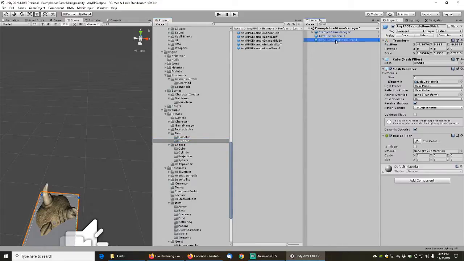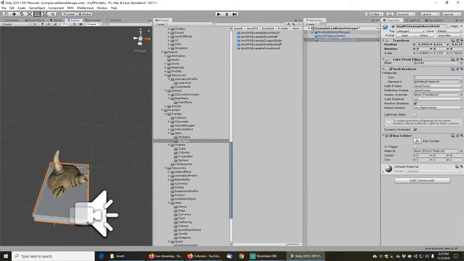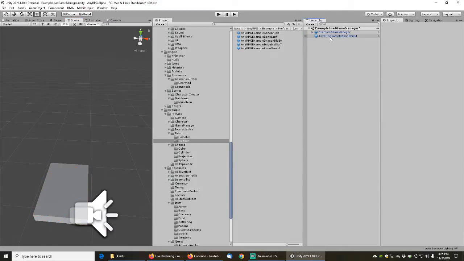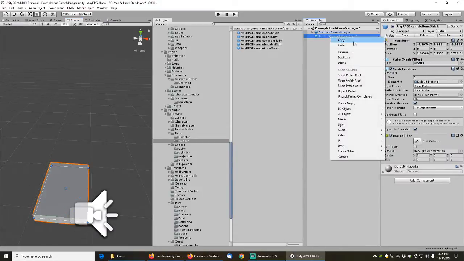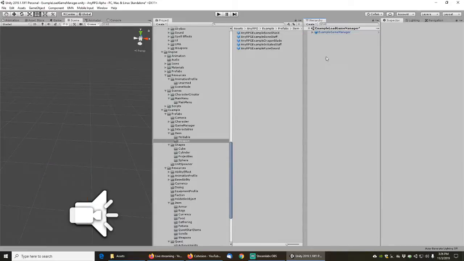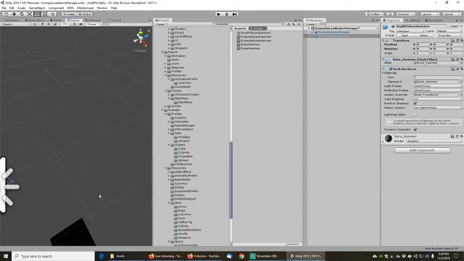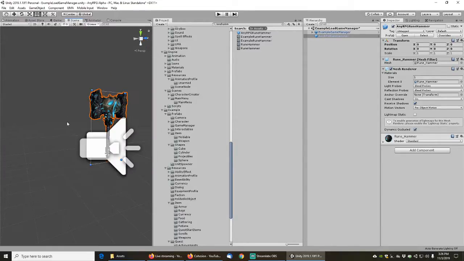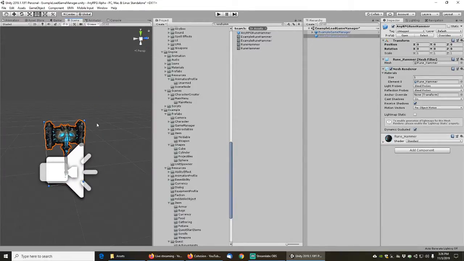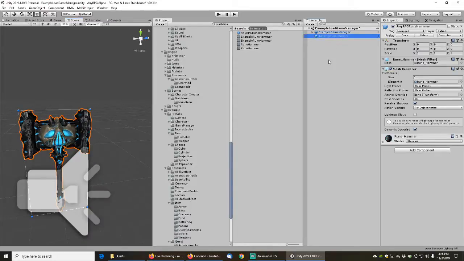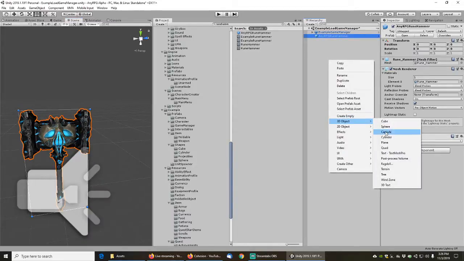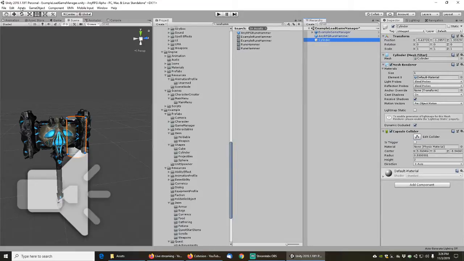So now I'll take our example bone shield, actually our regular bone shield, delete it from there. Example bone shield, just delete that as well, and then look for our rune hammer. So we'll pull in the rune hammer into the scene, and then, oops, okay, yeah, and then we'll make a rune hammer of our own. So we'll just pop a cylinder in there.